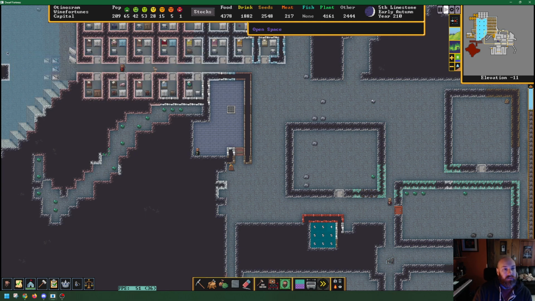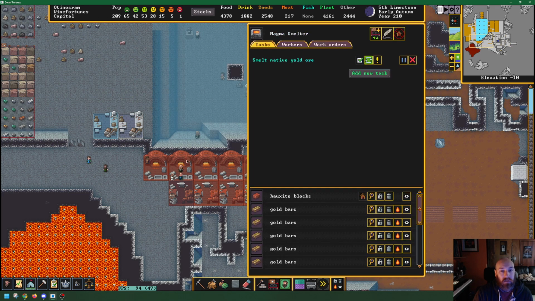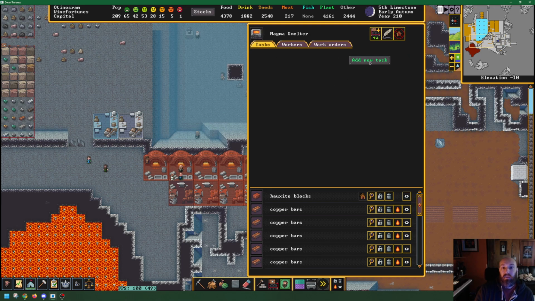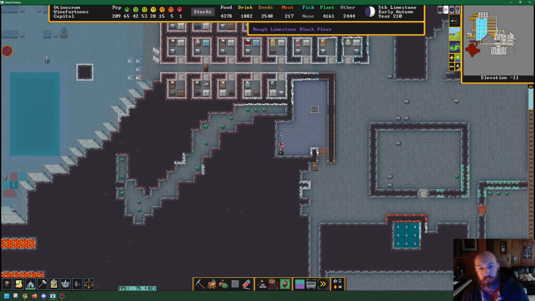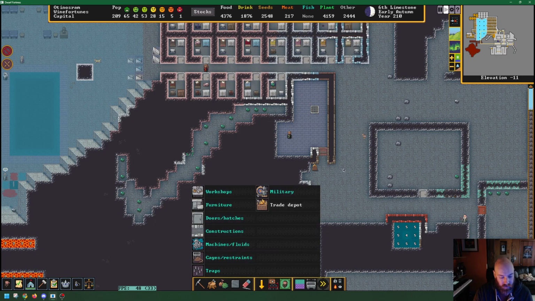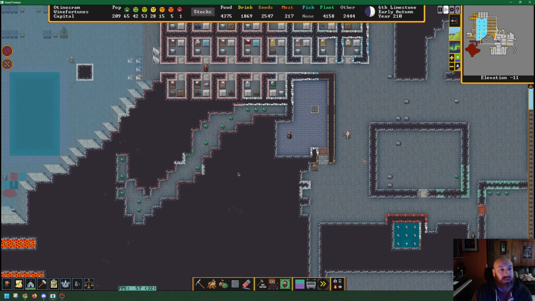Needs potash. So is trifle pewter being made? Smelt made of gold? Store item in stockpile, store item in bin. Smelt made of gold. Make trifle pewter bars. Trifle. Should work. Almost time for them to turn back into a werecoyote. I'm super nervous about this. Somebody just make a limestone wall real quick, please.